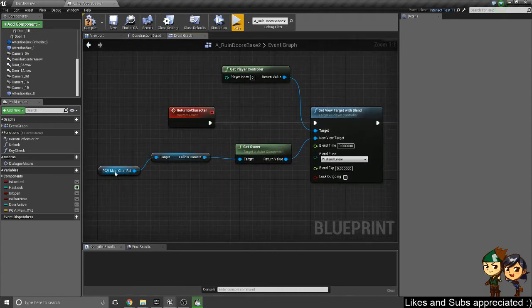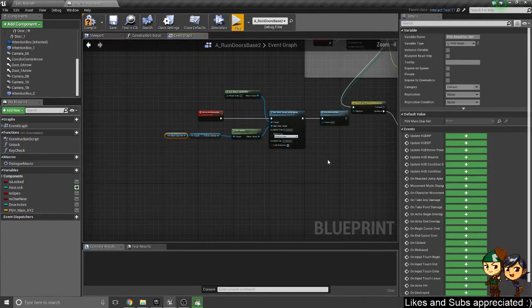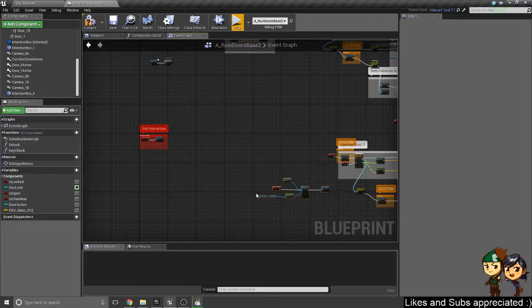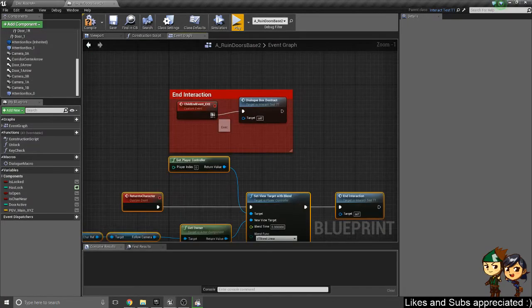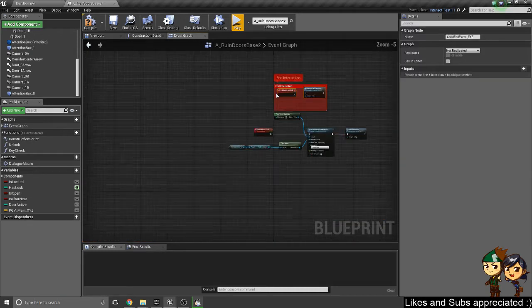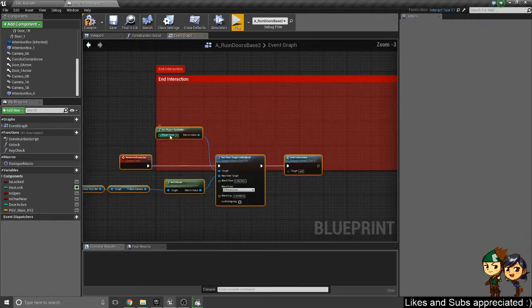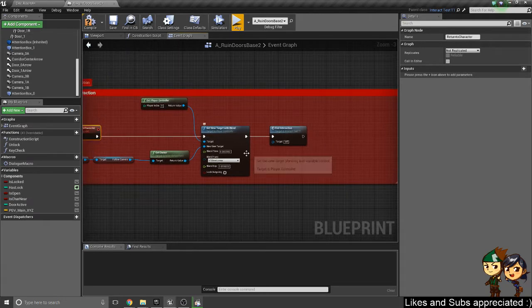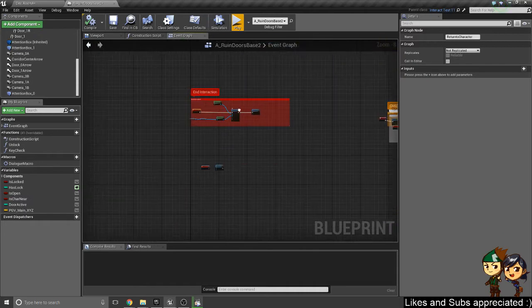grab whatever our camera is and set it back to default, which we call event end interaction, which is a perfect exit. I don't honestly think we use this anymore. This is from an old setup, this child event execute. Kind of nonsense programming, if I'm going to be harsh with myself. But this should work still. I don't think that was necessary. We'll probably delete that.